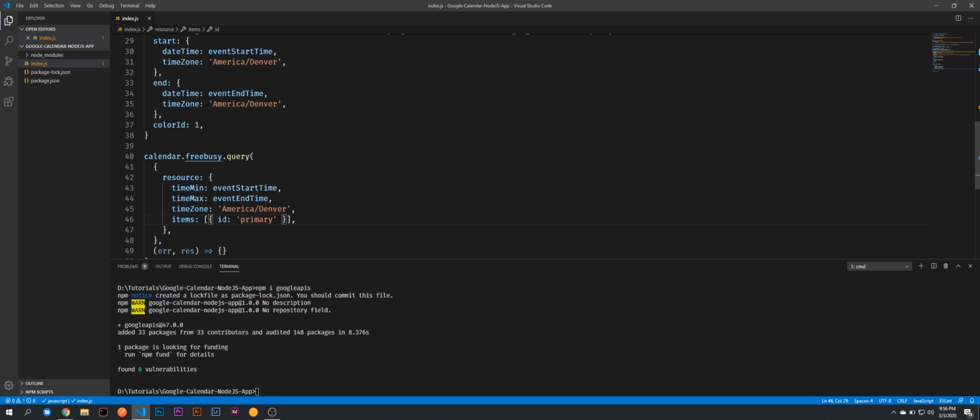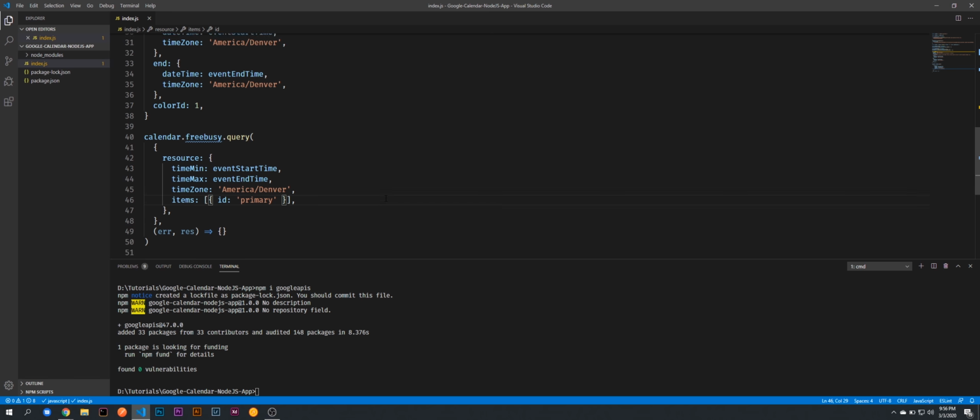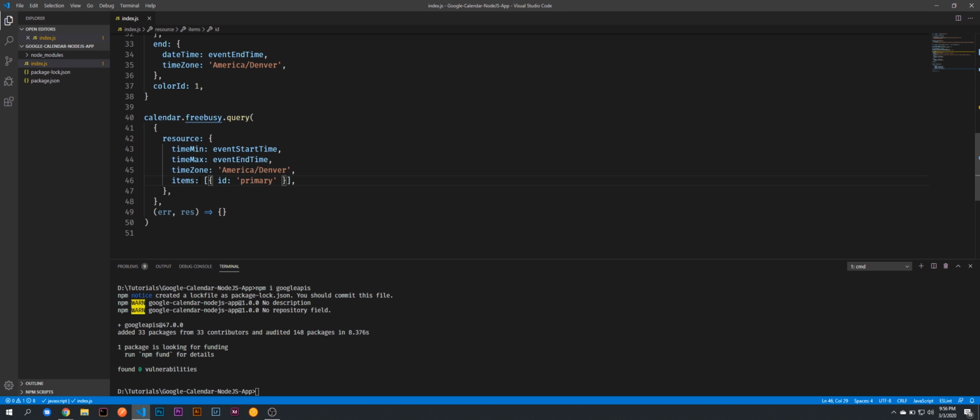So I hope I explained that as best as I could. If you have any questions, don't be afraid to ask. But like I said, this is just an array of objects for every single calendar we want to check if they're free or busy. And in our case, we're just checking the one primary calendar for this user. So these are the minimum requirements for our free busy query. This will be sent off, and it will either come back with an error or a response.